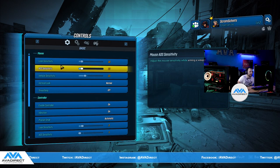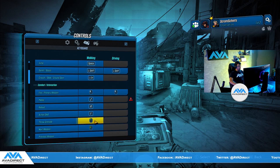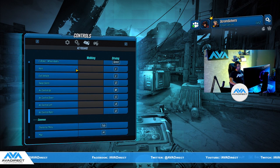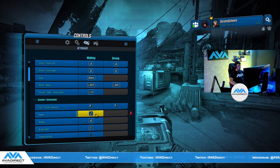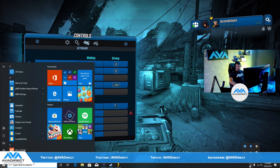This is nuts. Like, the key bindings aren't even working. Like, throw a grenade. Okay, so that works. But it won't let me change melee. Why not? Like, there's an exclamation point next to it. Do you need me to come help you? No! Okay. Enable controller. Off. Okay. Maybe that's why. No. It's refusing to let me make any changes. Bruh! Dude, it's crazy. Oh my god, is it because I have something set through the Logitech software?